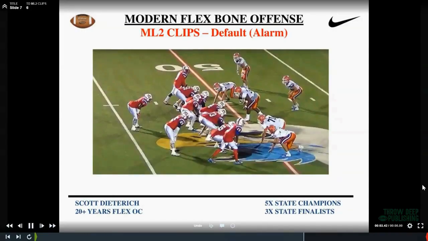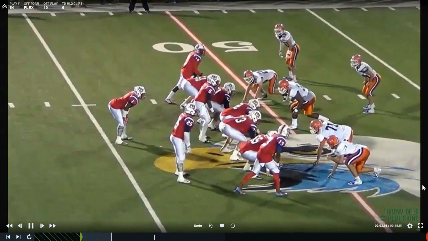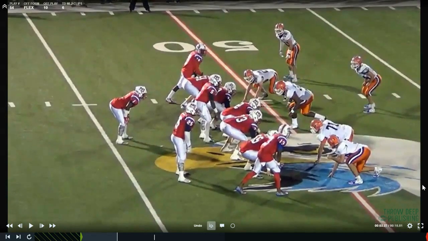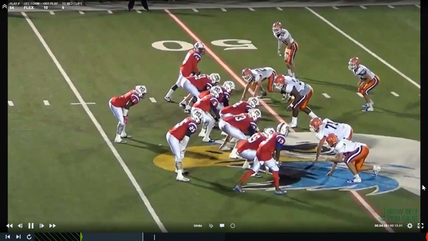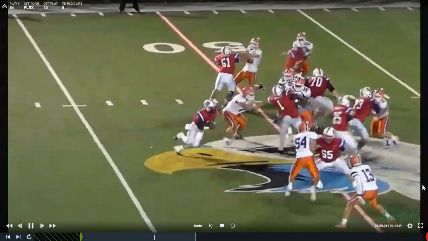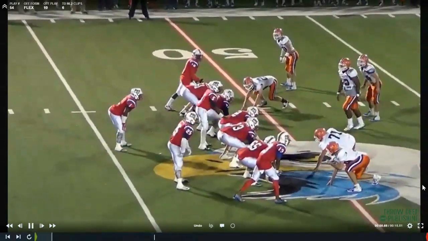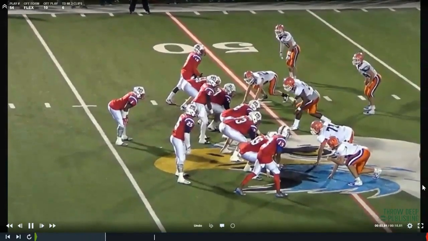Now, here's a clip. I won't get into the details, but we have a trick play on right here. And because of the nature of the trick play, the quarterback knows that we can't run it against certain looks, and he has the option to check to midline on it. So we're in that mode right now where he does not have the trick play available, so he checks us into midline. So it's a bailout play a little bit, it's default.